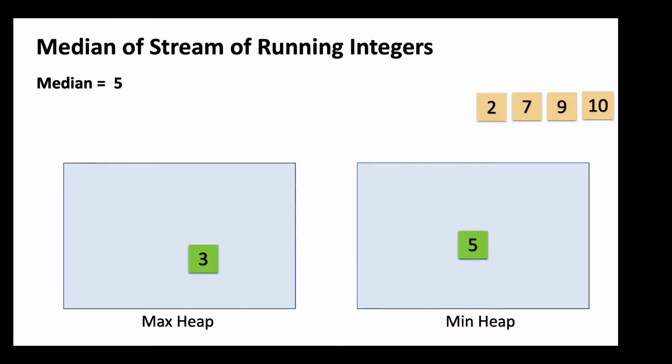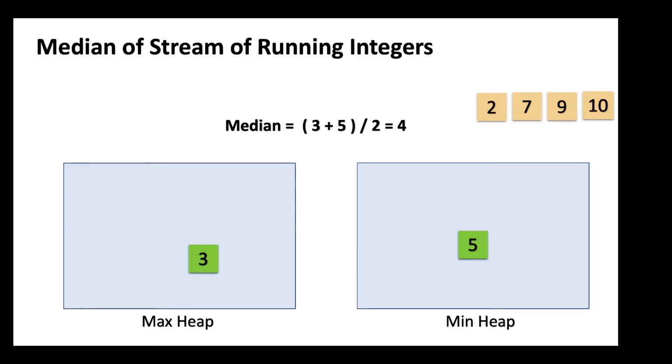Once the heaps get balanced after the insertion of the new number, that is 3, we have to find out the median of these two numbers. Since they are equally balanced right now, the median will be the root of the max heap, that is 3, plus the root of the min heap, that is 5, divided by 2, and thus it results in 4. So right now 4 is the median of the two numbers that we have encountered till now. So easy, right? Let's iterate with a few more elements so that you will get the concept very easily and you can easily solve this problem during your interview.